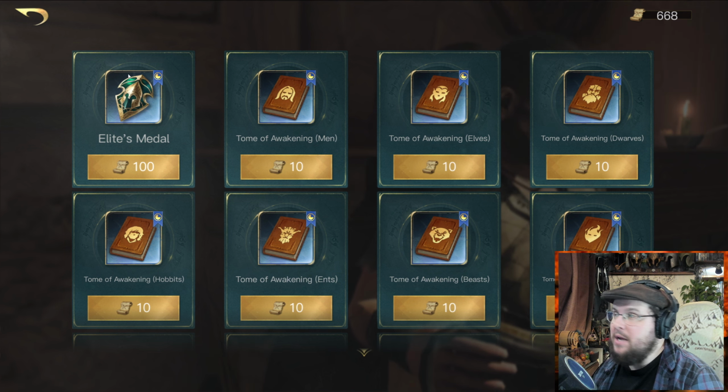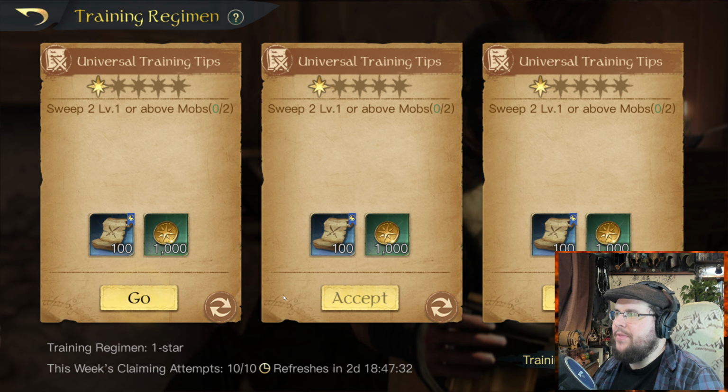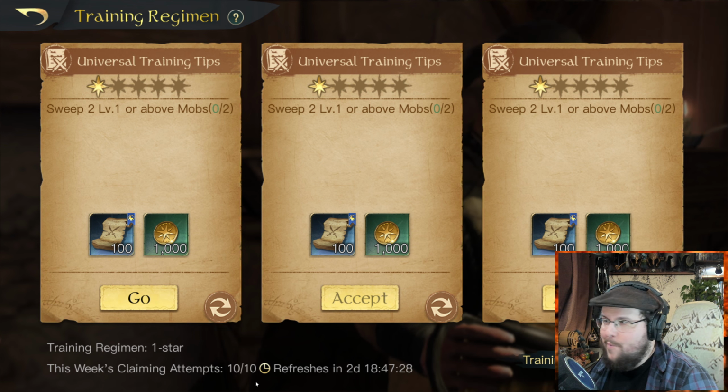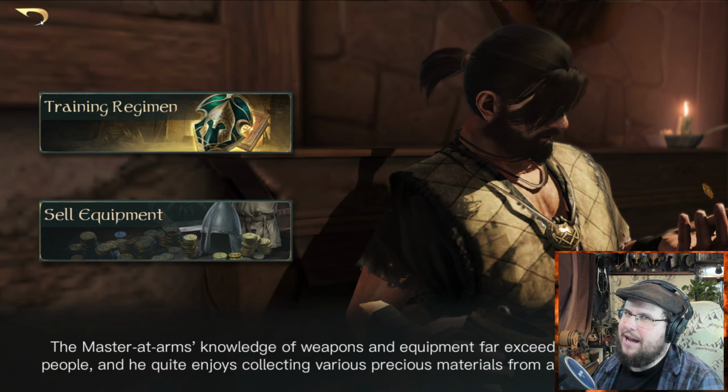I'm going to need more for my Noldor Elf archers when the other one is done, but basically just grab these and accept these as many as you can. You can do 10 a week. Unfortunately, I can only do 1 more because I'm at my limit down there. It'll refresh in 2 days. It's always enough if you do it.